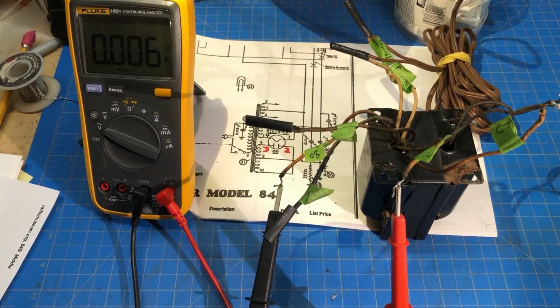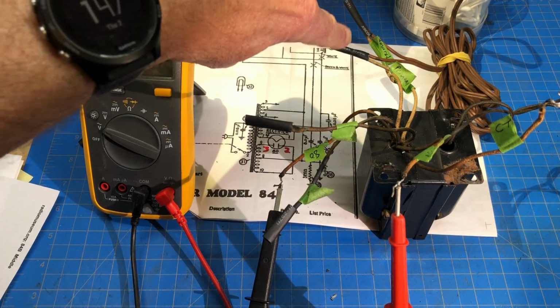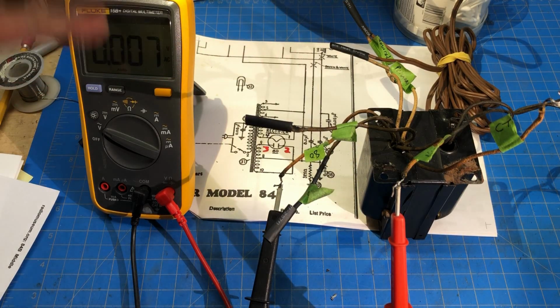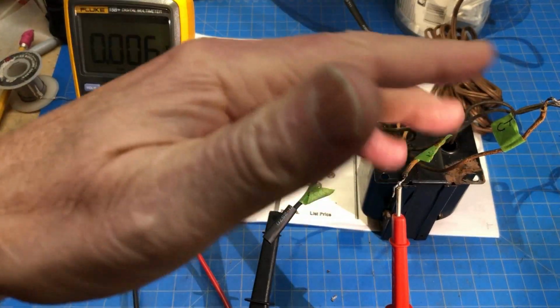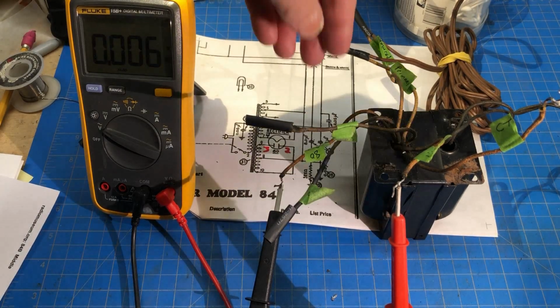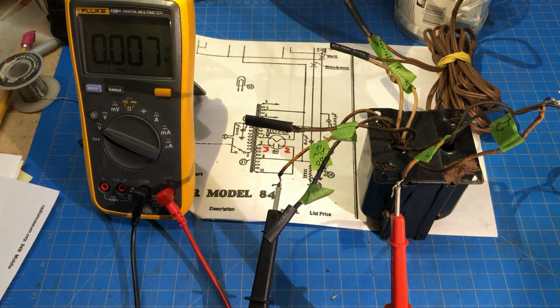Okay, I've taken a power cord and wired it to the primary, and I just slipped some heat shrink tubing over the end of it to keep them separated. Also did the rest of it except for the high voltage. Now I've got the 2, the 3, I got the center tap, and if you'll remember, the ones that are marked 1 and 4, we believe that it's opposite. So these are actually pins 2 and 3 on the rectifier tube.